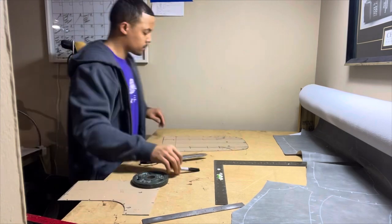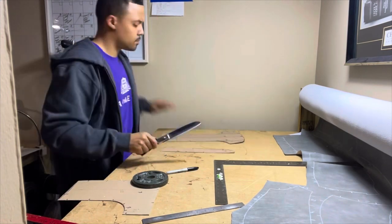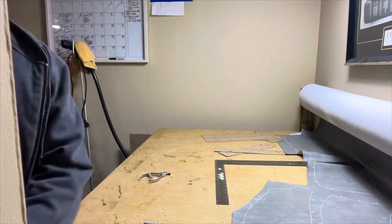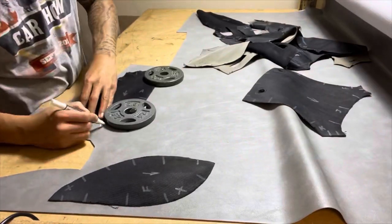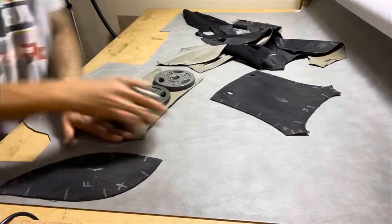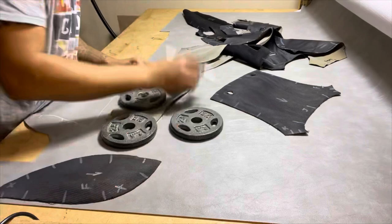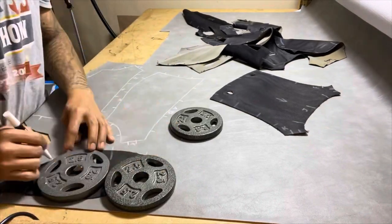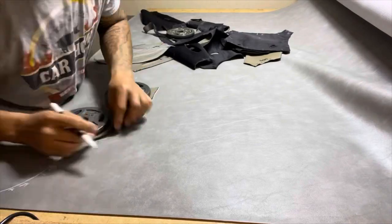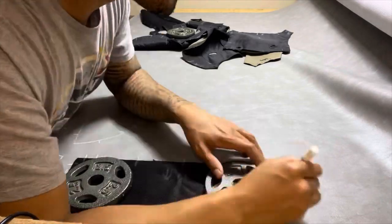As you can see here, Dwight is using some of his chipboard templates to draw out on the material that will be used for the seats, as well as using his weights to hold down some templates that he had already created with spare material. We like to use spare material because it does mimic the actual material that we're going to be using. As you can see, he's using every square inch of this material because we don't waste material. The weights help to hold things down to keep them in place as he makes his templates.